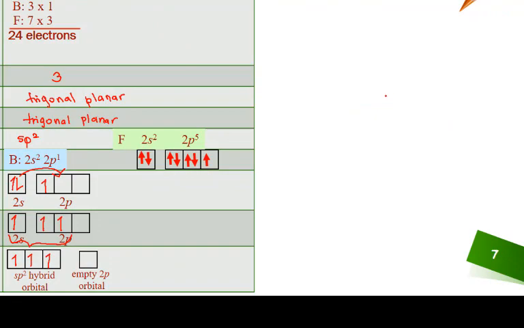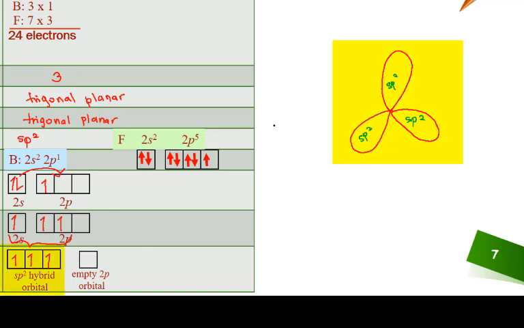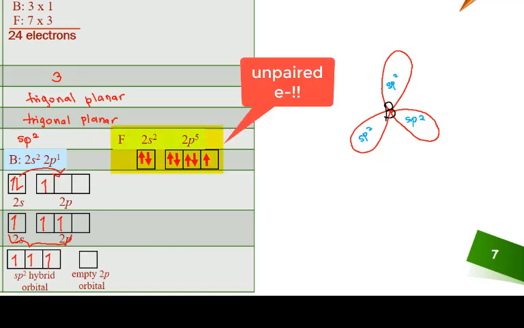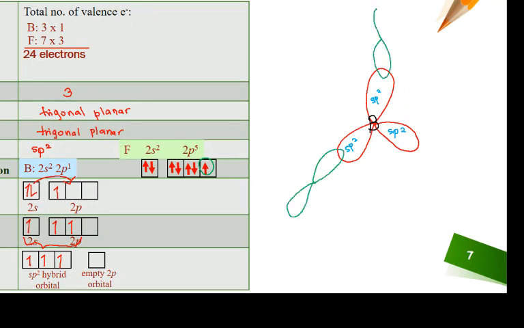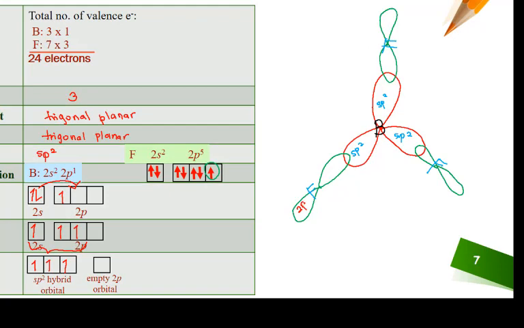Okay, let's learn how to draw the orbital overlapping diagram. The sp2 hybridization has trigonal planar arrangement. First, draw hybrid orbital of sp2 and label each of it. The B-F sigma bonds are formed when each sp2 hybrid orbital of B is overlapping with 2p orbital of F, since here we have one unpaired electron. Since there are 3 fluorine atoms, 3 sigma bonds will be formed. Don't forget to label the atoms, orbital, and the sigma bond.